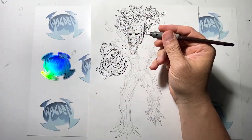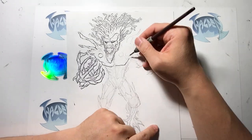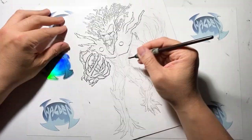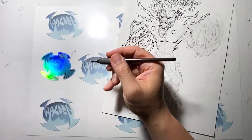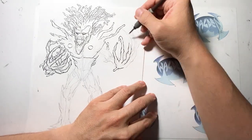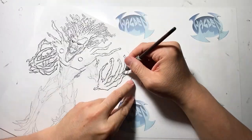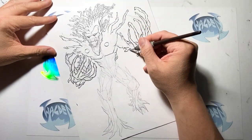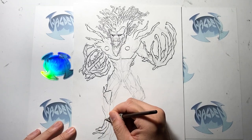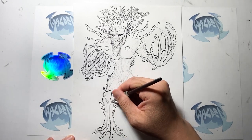Here I'm just going in and inking all the tree branches. In previous videos you'd see me inking all the holding lines first, but with Groot here I'm inking as I go — drawing branches twisting around each other and putting in details as I work. I'm roughly creating the anatomy of a human form, and at the same time using the branches to form that shape. For example, where regular people have a six-pack, Groot doesn't — I drew branches underneath and around to resemble a six-pack, just to give it some form. On the feet and toes I gave it some rounded areas to look like fingers or toes that can bend.